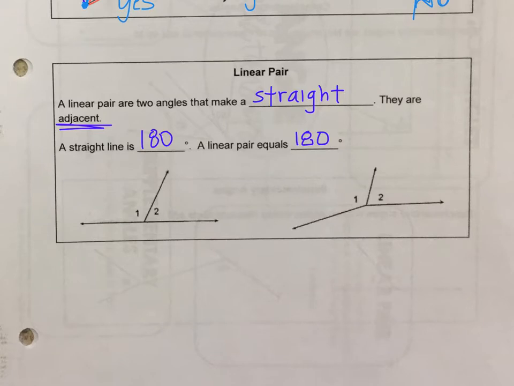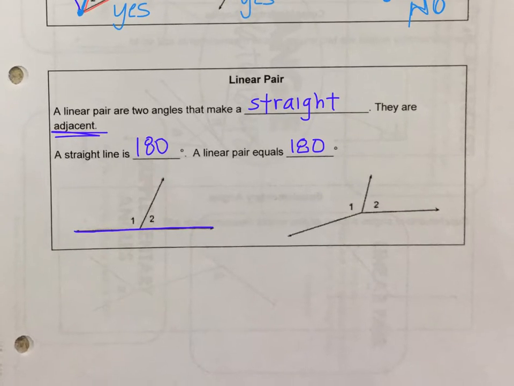So, angle 1 and 2 in this first example, they're on a straight line, and they share a wall, so that means they are what we call a linear pair. So that would mean angle 1 plus angle 2 equals 180 degrees. So if I said angle 1 was 100 degrees, we would know that angle 2 was 80 degrees. If I look at this next one though, angle 1 and angle 2, they are not on a straight line. This is not a linear pair.